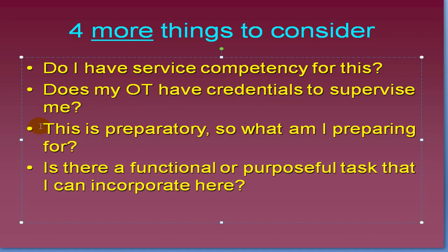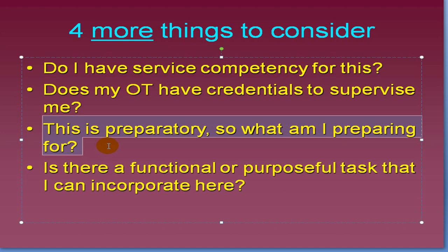And this is a great question to ask yourself. You know that FES is preparatory. So what am I preparing this patient for? Am I doing this so that we can get active elbow extension, so that we can get weight bearing, so that we can get more functional use of an upper extremity that's been affected by a stroke? What is it that I'm preparing for?